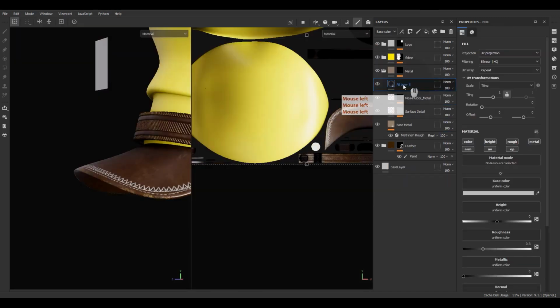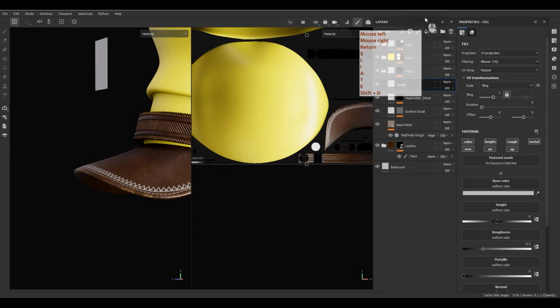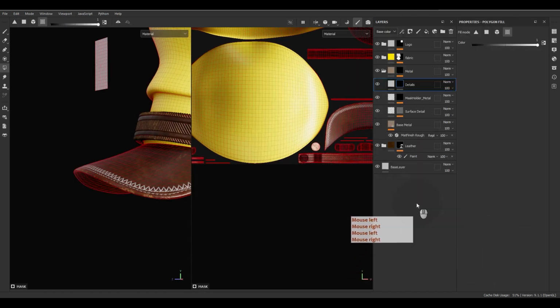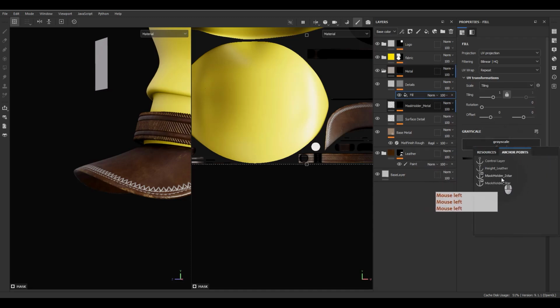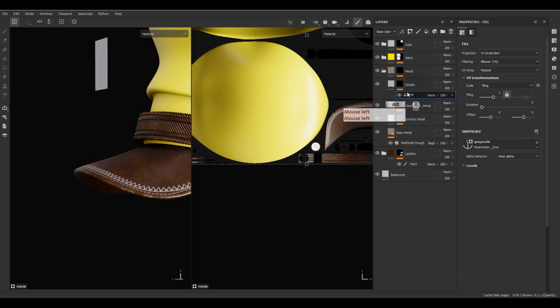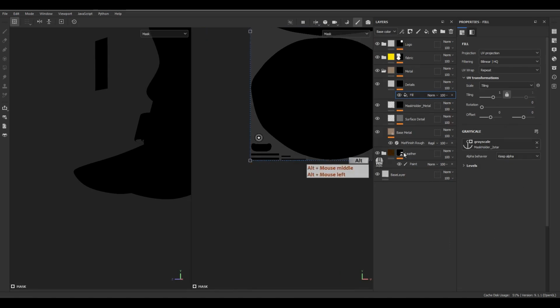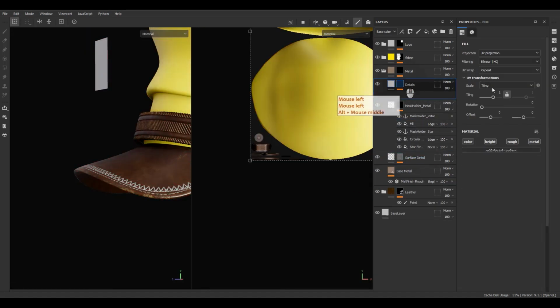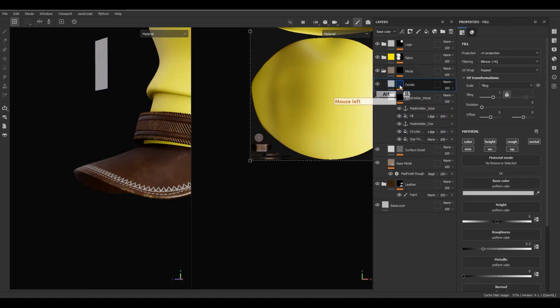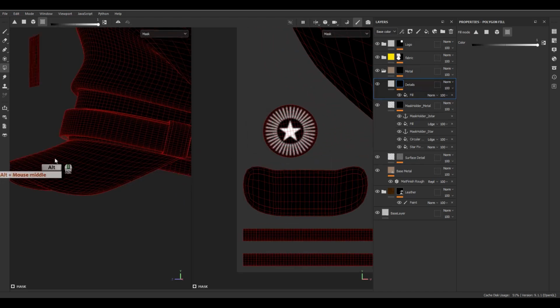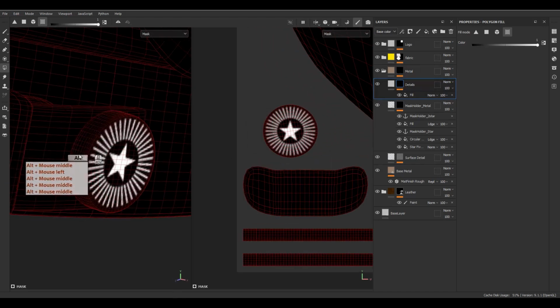So let's create another fill layer, call it details. And in this fill layer, I'm going to load the anchor point related to star. I have it. And that's it. But I need to select the whole metal area and subtract this layer from it to create that mask I mentioned before.